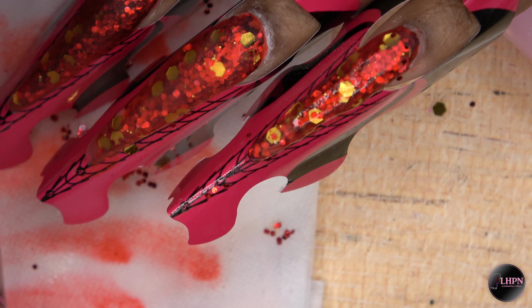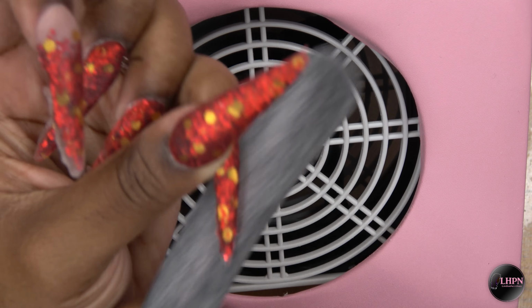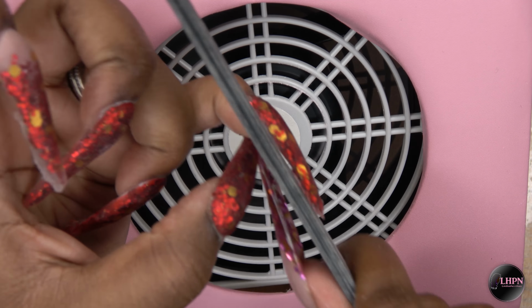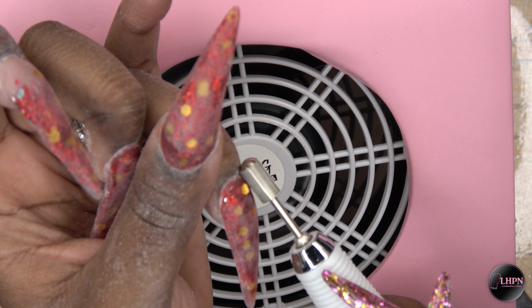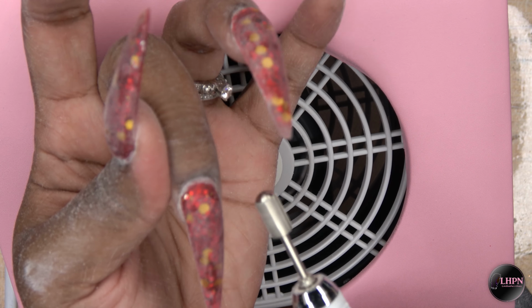Alright, so after the acrylic has set, I take the nail forms off and I'm doing my shaping and filing. After that, I go in with this medium safety bit from Poochie's Nails, and I just work that around the cuticle area to make it nice and flush.